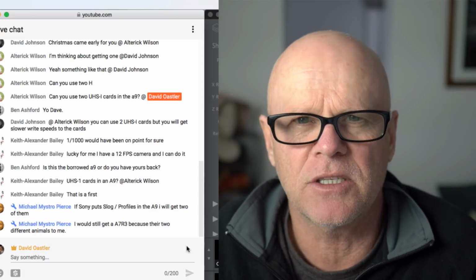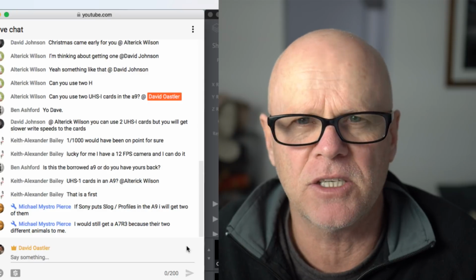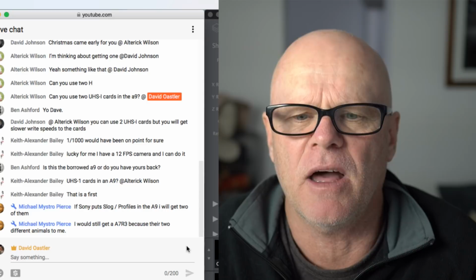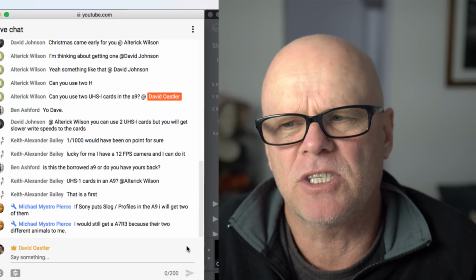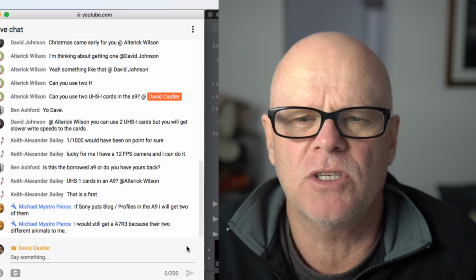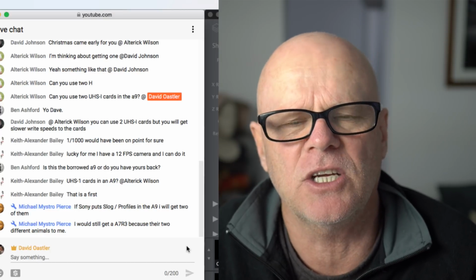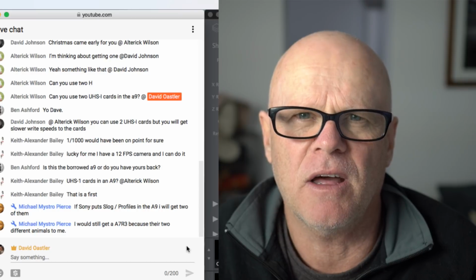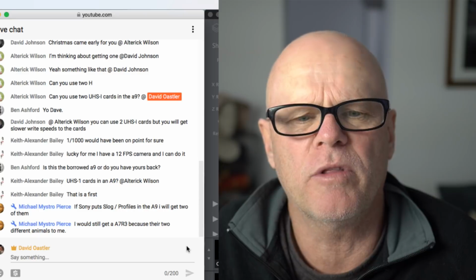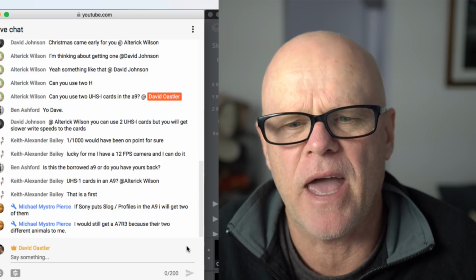It's way better than these A7Ss. It's way better than the A6500. And it probably will still even be better than the A7R3, because the sensor is so much better. But the issue is if you do need to use SLog, well, then you can't, and that's the issue. That's why the A7R3 will be the better overall video camera. That's why I'm not sure that Sony will give you that in their A9.